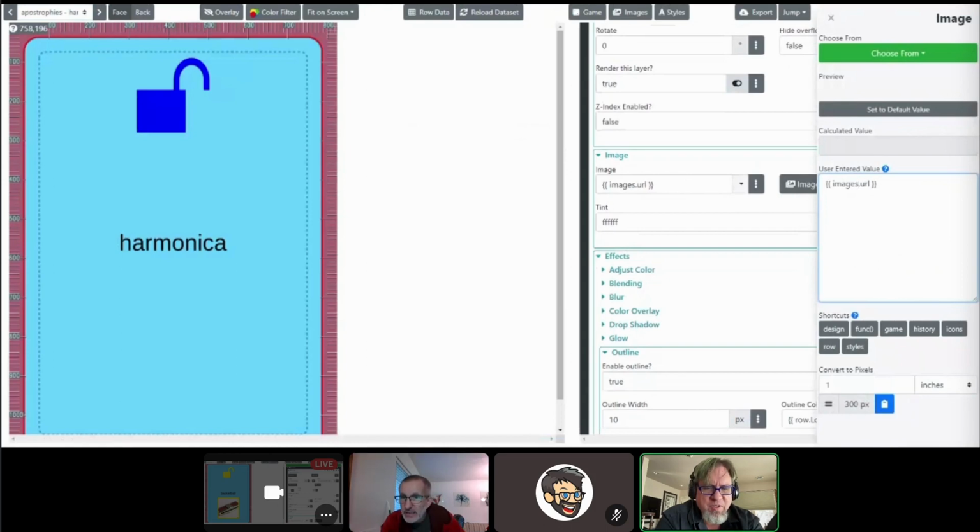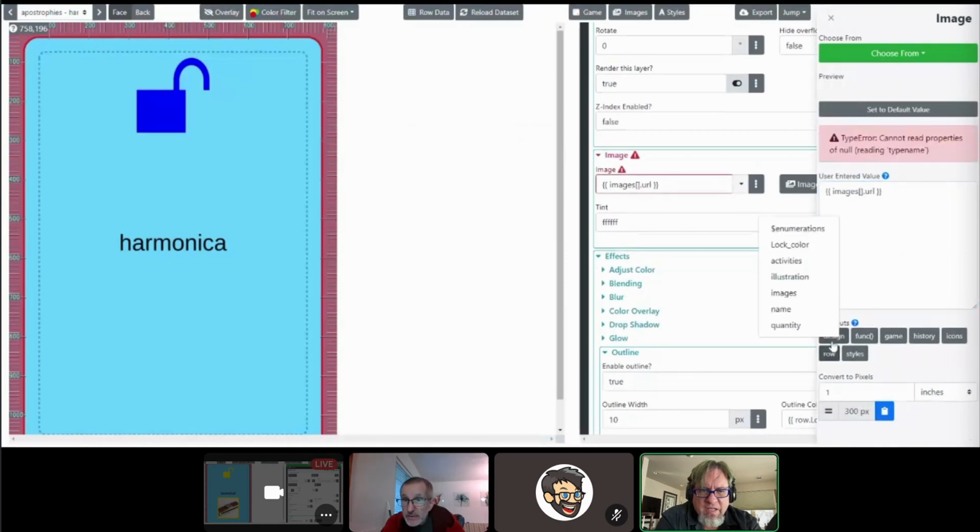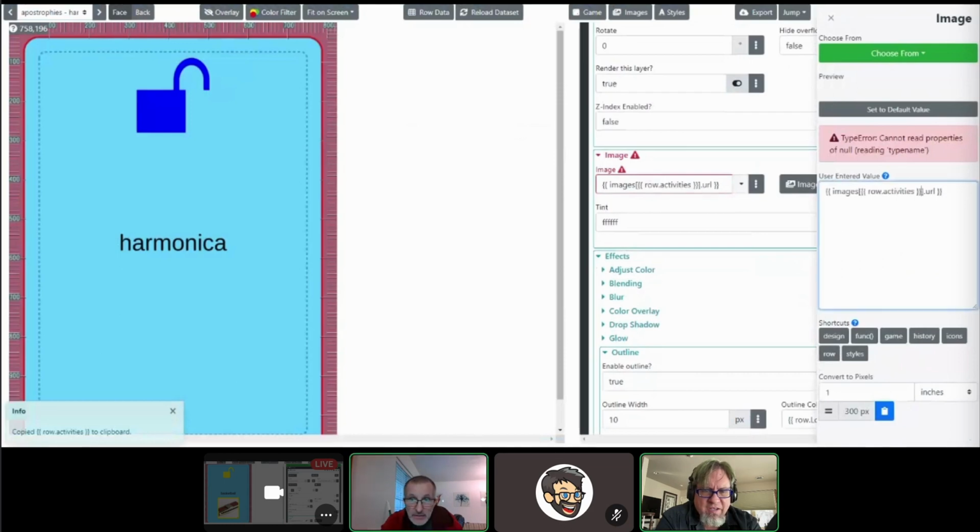All right, now we're going to put two square brackets in there. And in between those square brackets, we're going to put a variable that will represent the name of the image. So if we go to row, down below, and we pick activities, and we paste that into that area there.